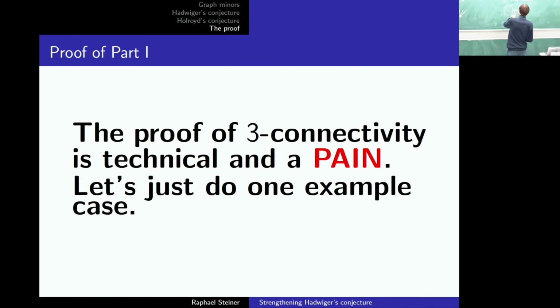This proof also works here. Here I show you that if you have a cut vertex, how you can reduce to a smaller graph and apply induction. This still works. So this way you can prove two-connectivity of the graph. So let's just suppose for now we have two-connectivity already proven. Now we want to go to three-connectivity. So we want to rule out that there are two-vertex cuts anywhere in the graph.